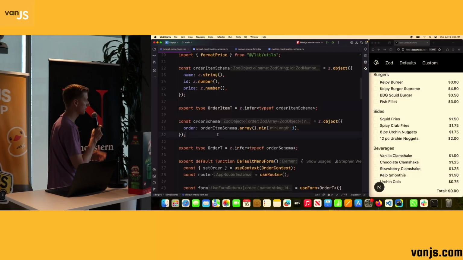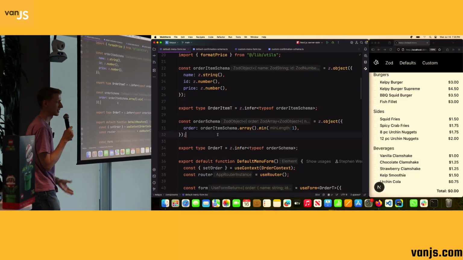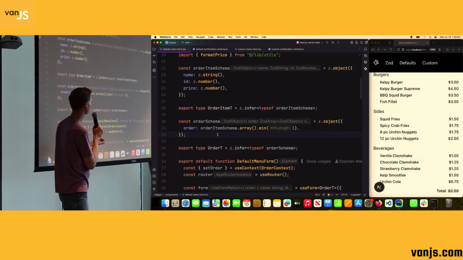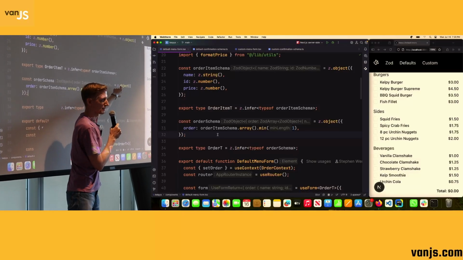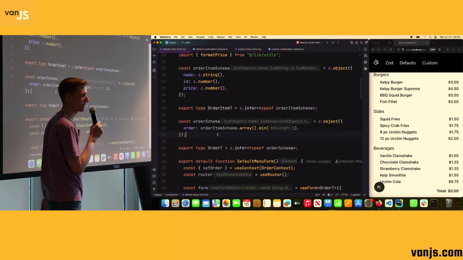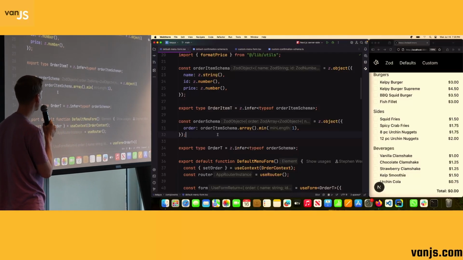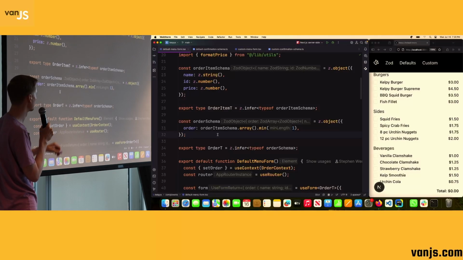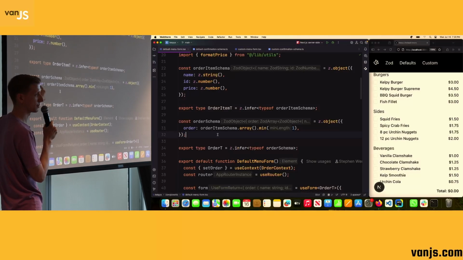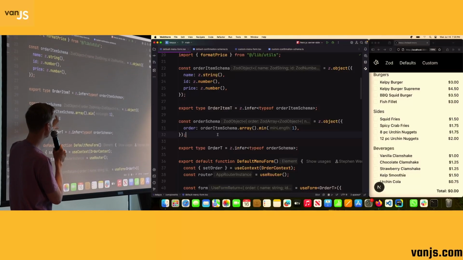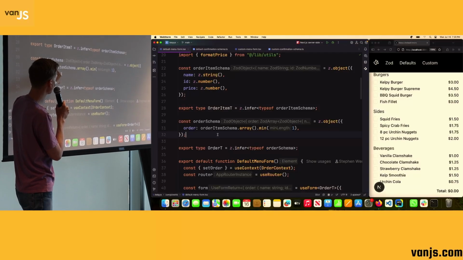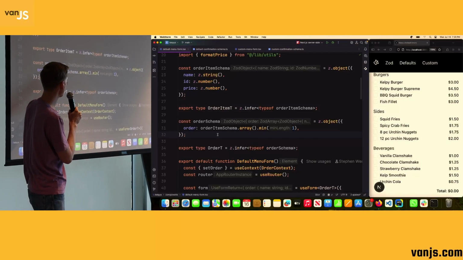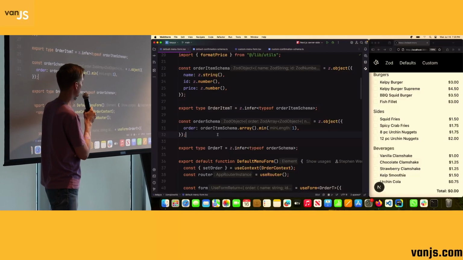In order to turn that into the order itself, the array of things, also pretty simple. First of all, this Zod object represents the form data that the form is going to receive. That's why it's an object. It looks kind of funny because there's only one field in this form, but a lot of times you would have more than one. So here, order is the only thing that you can submit with this form. And then to make a schema for that, I just take the order item schema and I call the array method on it. So now I have an array of order item schemas as a new schema.